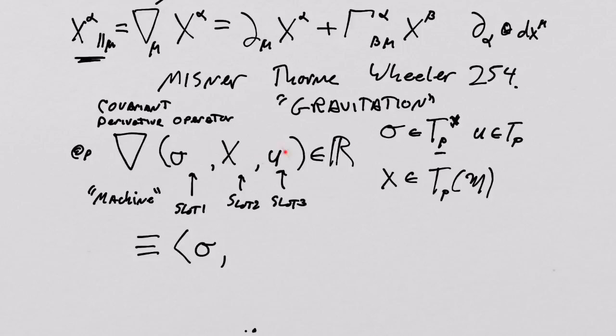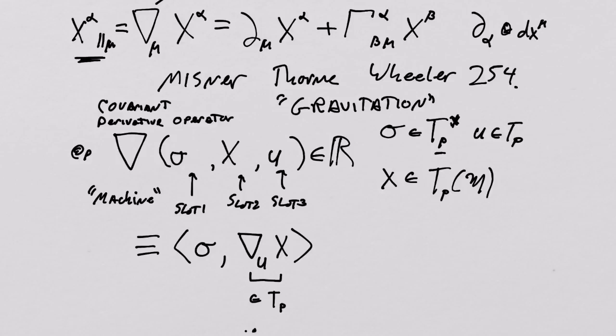So we've got to come up with a way of taking a vector field and a vector and producing another vector. And the way he says is, well, we're not positive on how that's going to work right now, but I'm going to give whatever that is this symbol, del u acting on X. And this is a vector, and in order for this process to work, it has to be a vector in the tangent space at P, right? So this is an element of the tangent space at P, whatever that thing is.